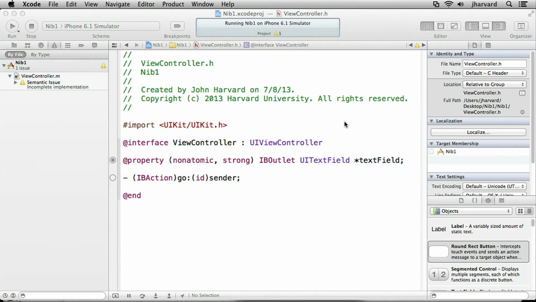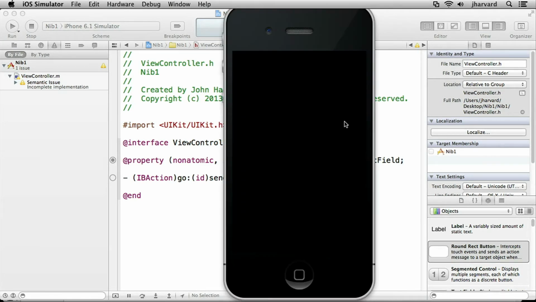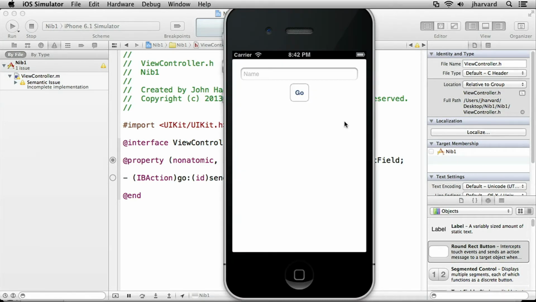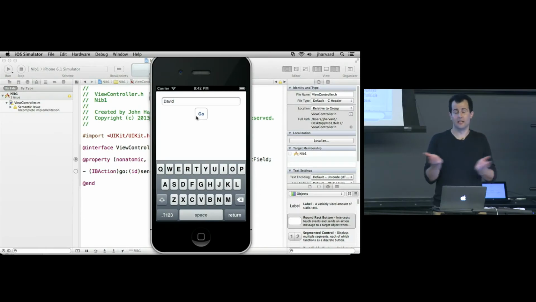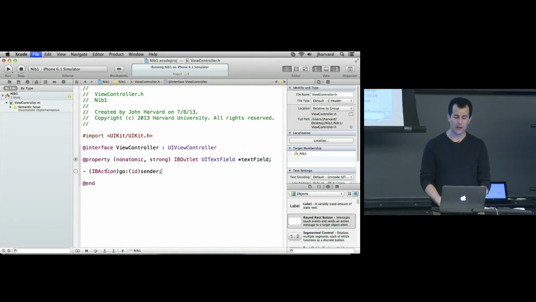All right, I'm going to see my UI in the simulator. Notice for some reason the latest version of the iOS simulator is slow to start, but here it is now. I'm going to go ahead and, very exciting, click go. Why is it not working? Yeah, I didn't link it, right? All I did was declare a method that happened to be called go, but I made no programmatic connection between that method and the UI, and indeed, the little cute circle here is still empty. We haven't wired those two things together.